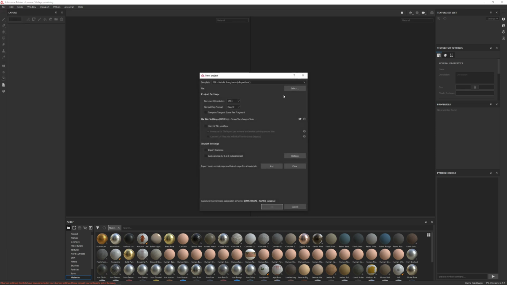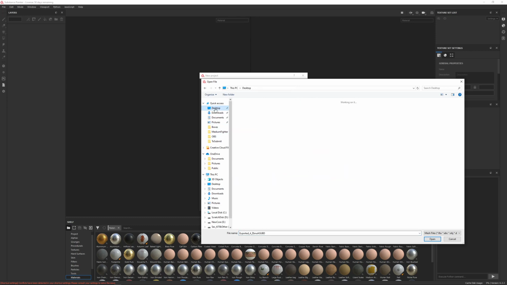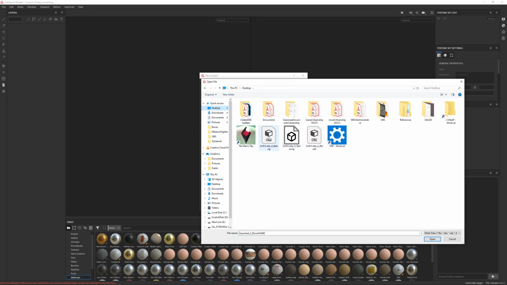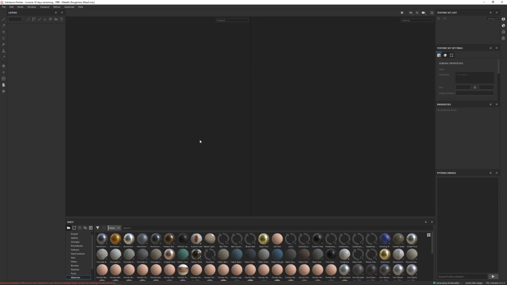So we're just going to make a new one. We're going to say 2048. And export SciFi Crate for texturing. That's the one. We don't do anything here, just click OK.